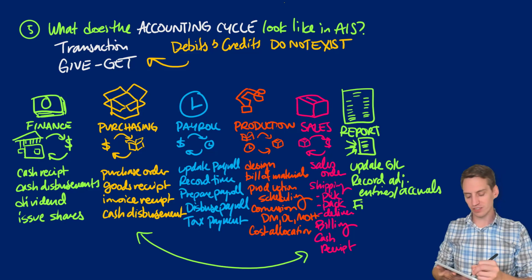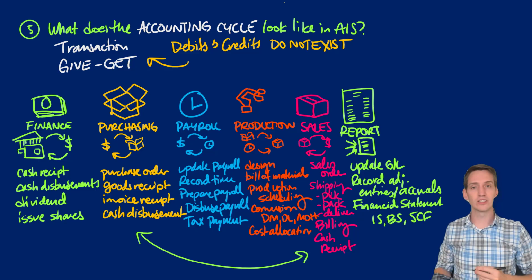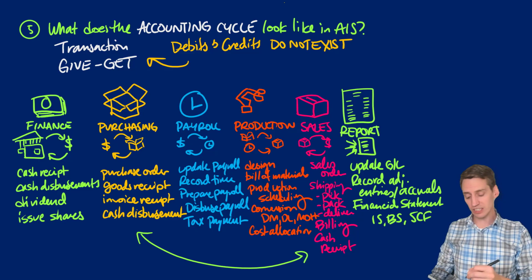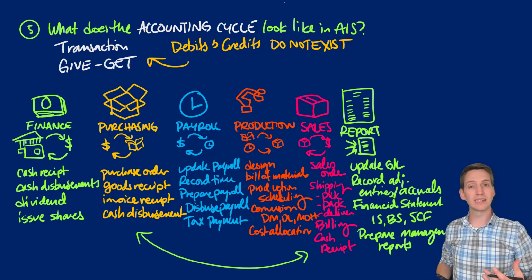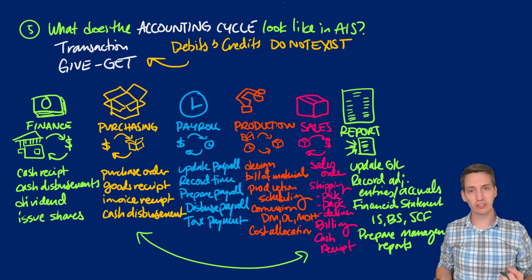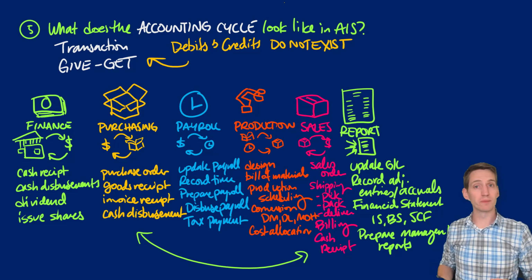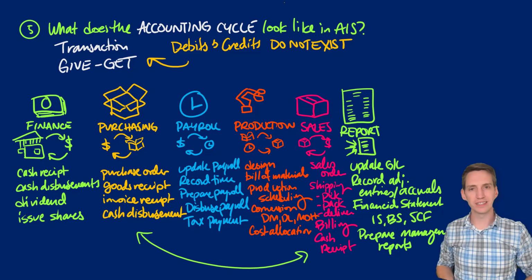We're going to prepare financial statements, including the income statement, the balance sheet, the statement of cash flows, and so forth. And then in addition to this, we are going to prepare management reports, which would be things like your flexible budget from your managerial accounting course, or looking at performance of specific products or divisions or so forth, trying to evaluate how efficiently you're running your operations.